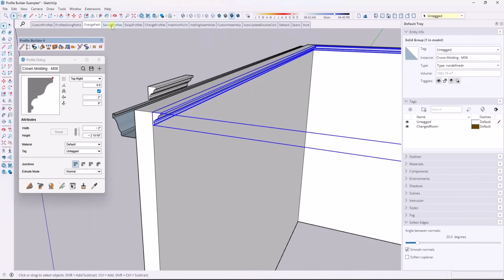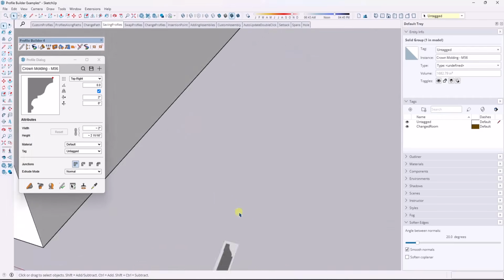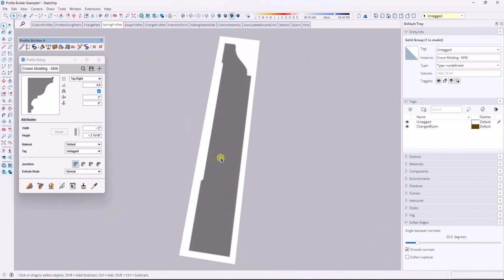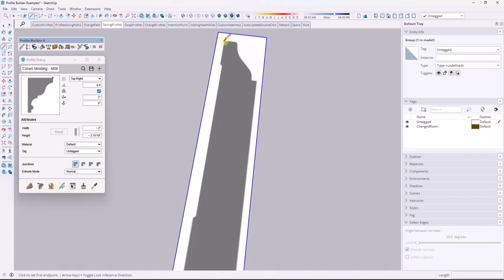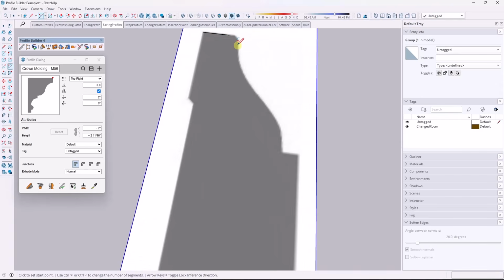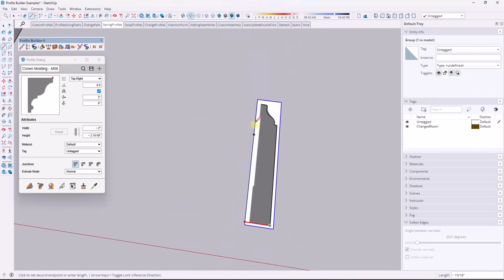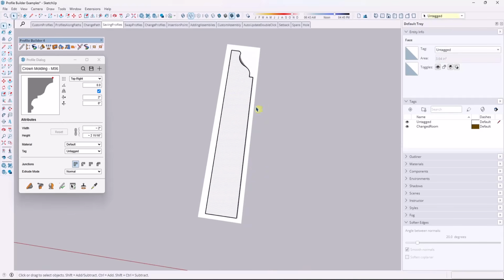And so the other cool thing about this is you can also create your own custom profiles. So for example, say that I wanted to create a profile based on this piece of base right here. What I could do is I could draw along this piece of base. And I'm just going to go simple on the backside here. But what you can do is you can select this profile, and then with the profile dialog active, you can click on new and we can name this. We'll just call this base profile right here.